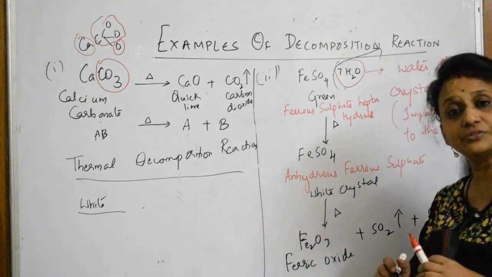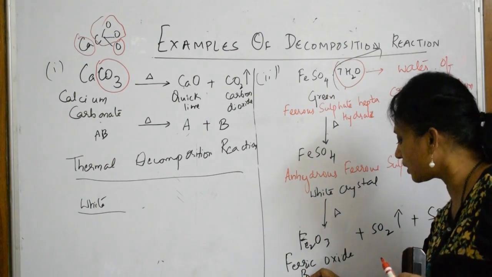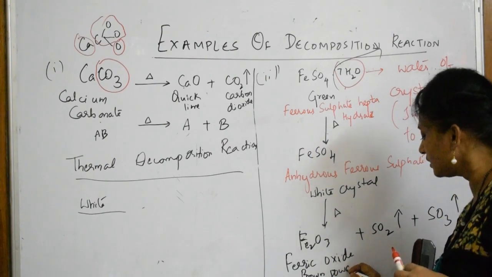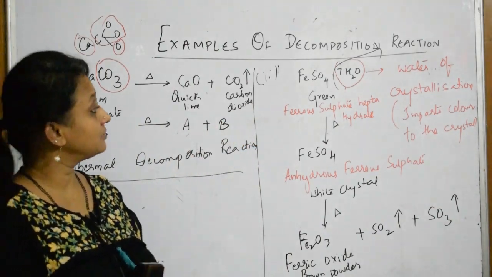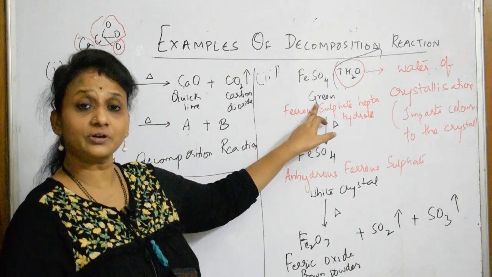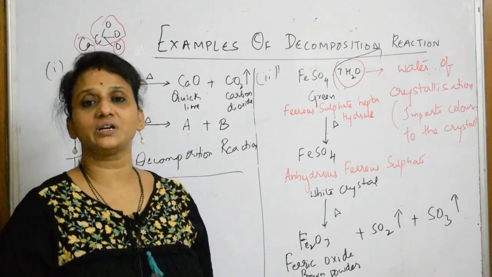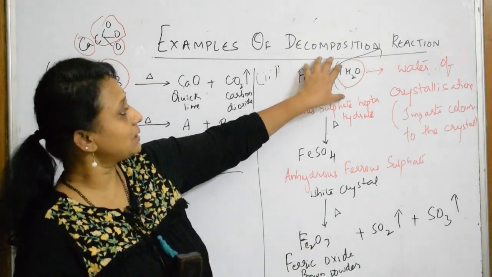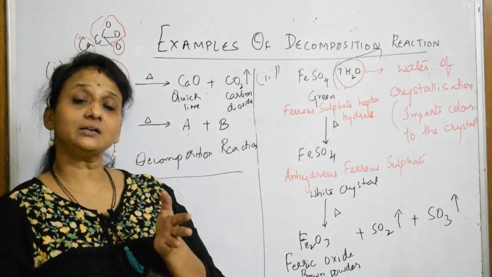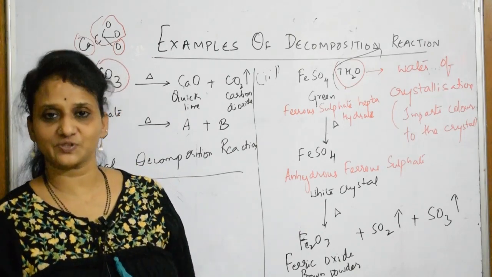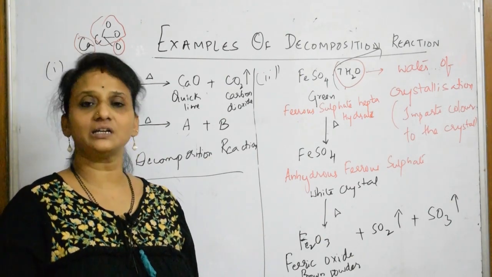Ma'am, what is the color of this? You didn't say that. First was green, next was white. The last one is a brown powder. You will be getting a brown powder in the test tube. So what is happening? The decomposition reaction: crystal green in color got converted into crystal white in color, got converted into powder which is brown in color. So along with that, one compound has decomposed into 1, 2, 3. I said, isn't it? Decomposition means breaking down of one compound into two or more substances. Correct? Now let us come and meet with two more examples of the thermal decomposition.